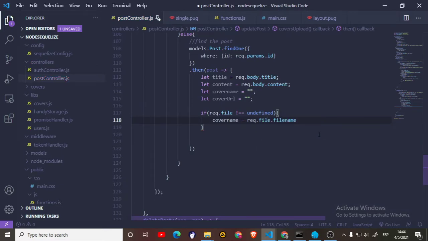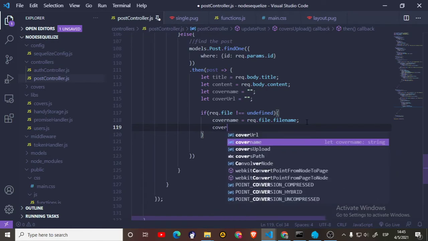Remember, this is only available when we have Multer installed. We only have the request file when we have Multer.